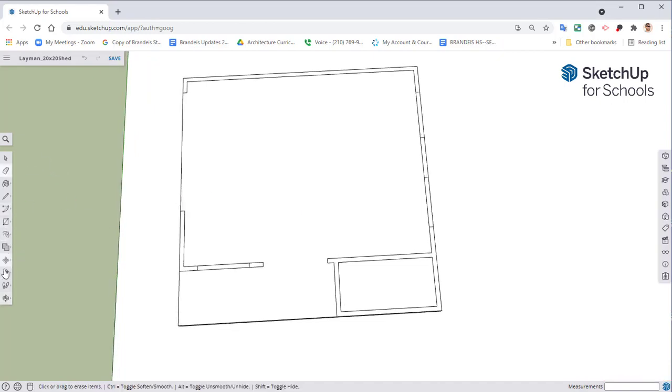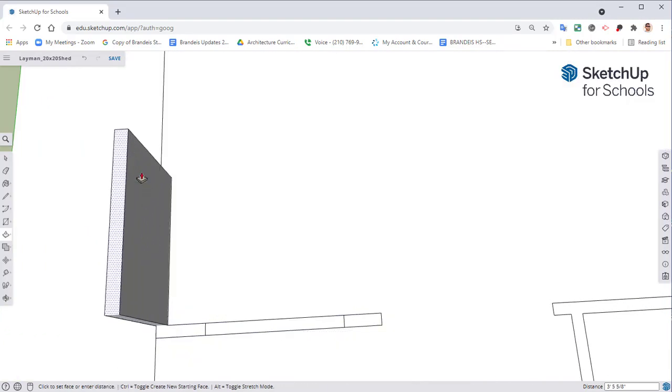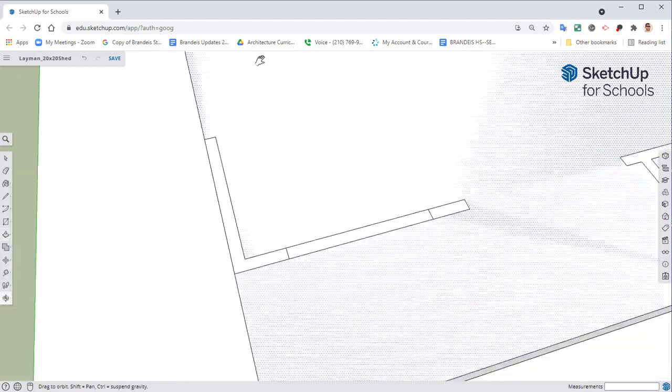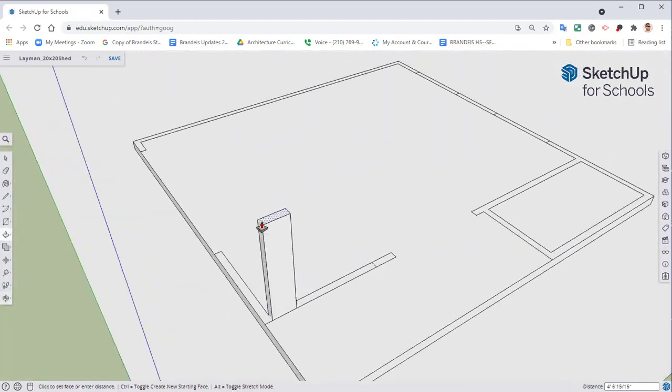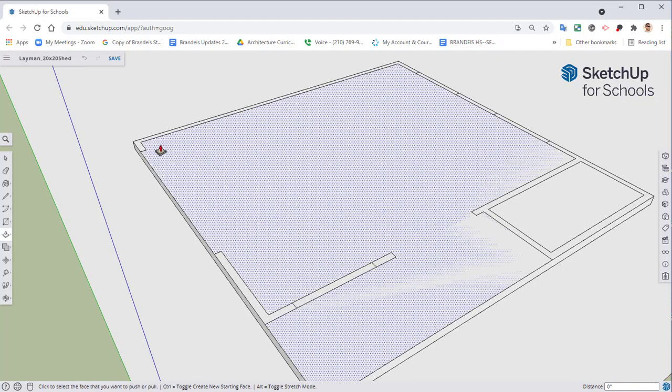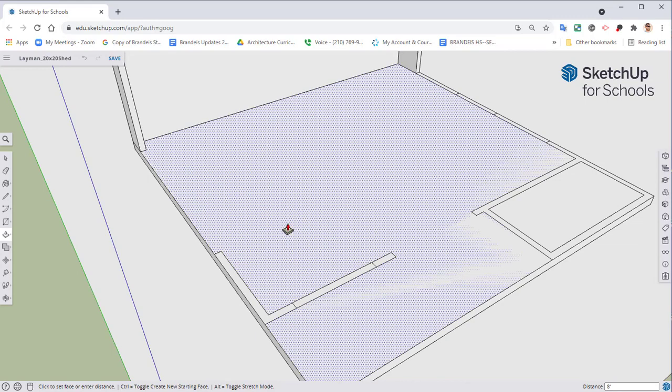Next, let's select our push-pull tool. Again, that is going to be the P key. We're going to take our walls and bring those up 8 feet. So 8 apostrophe.